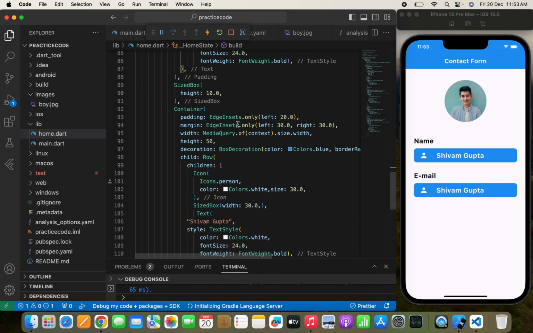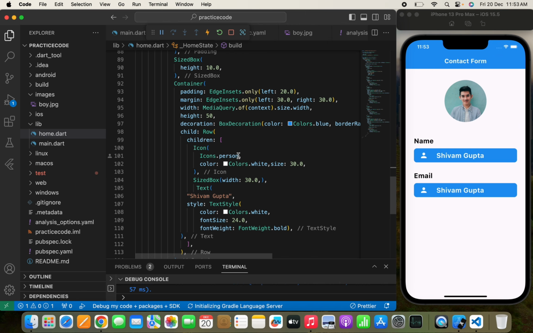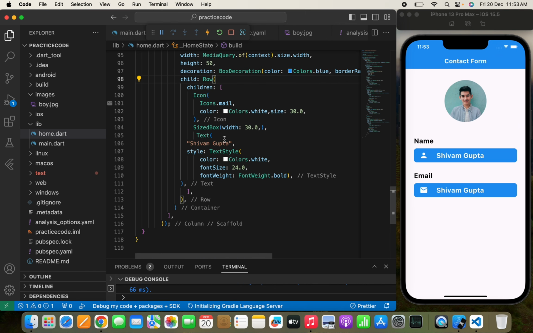Let's remove this name, and here I'm going to show the icon which is mail, and now I will write my mail, which is shivam22ckp@gmail.com. Yeah, so this is my mail.